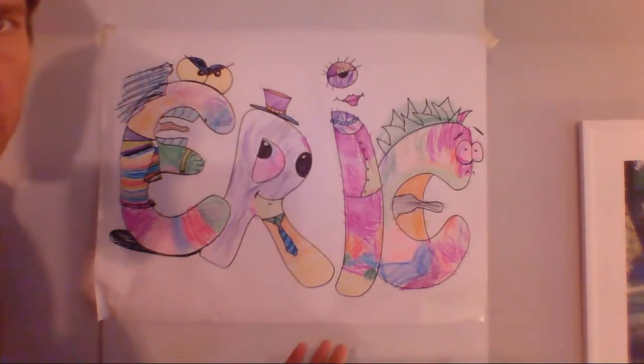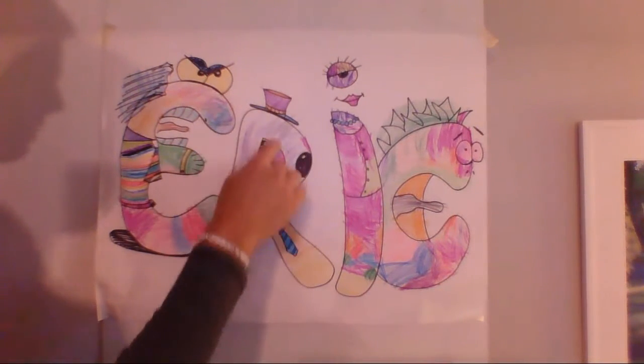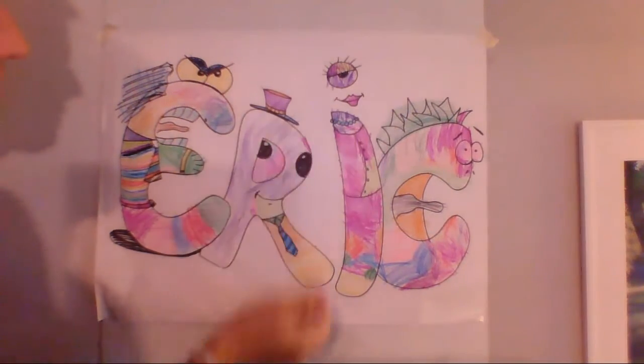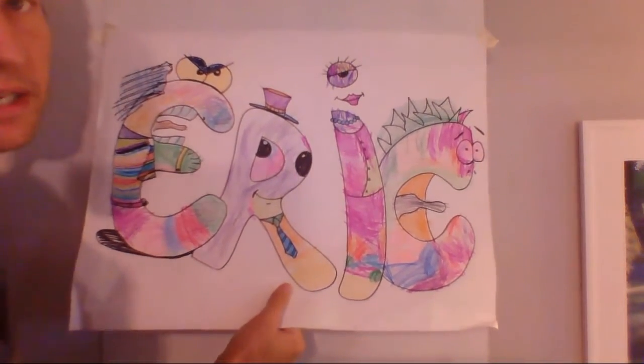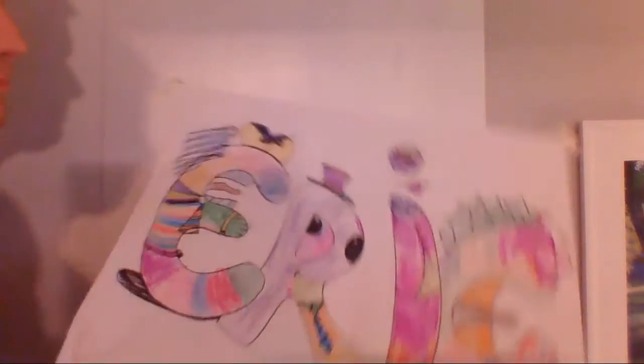It's pretty good, but there's some random colors, and you probably can't see them, but there's some scribbling outside the lines and stuff like that. I would say it's pretty good for a 3-year-old. I'm trying to get my 6-year-olds to color a little bit neater. Now, I'm not trying to insult you and say you can't color, but you can also wreck something if you don't color it well.